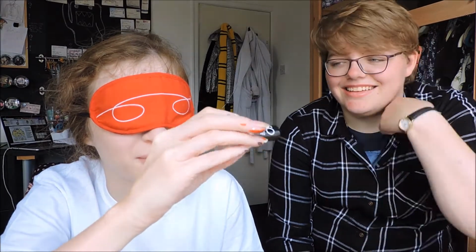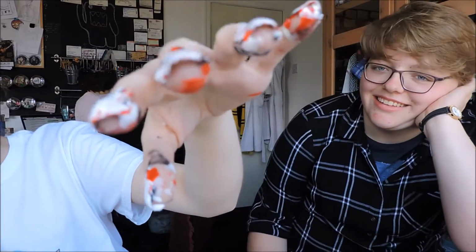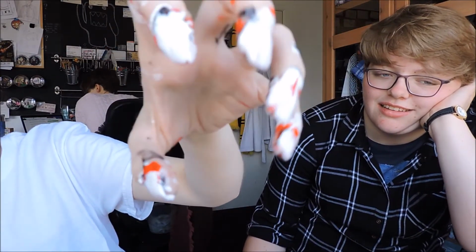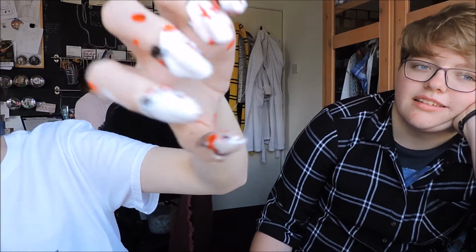What's that? Is it white? It is white. Yeah! This is the update. It probably doesn't actually look that different from last time because I think I had white on top last time as well, but it is a lot thicker.